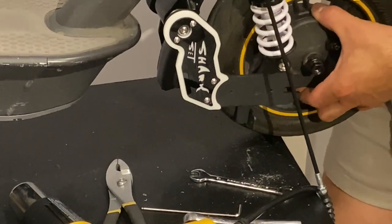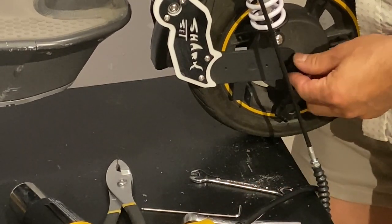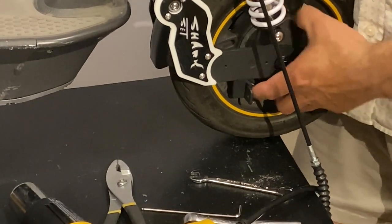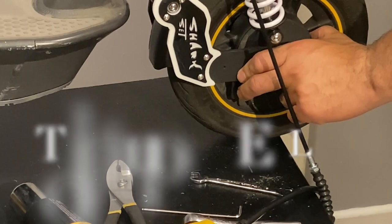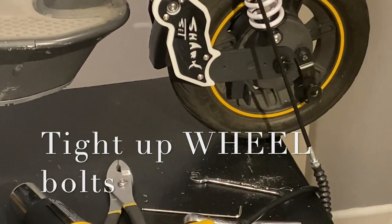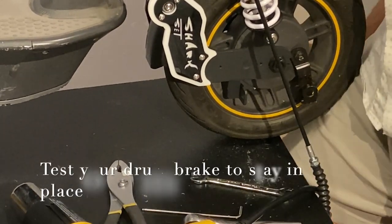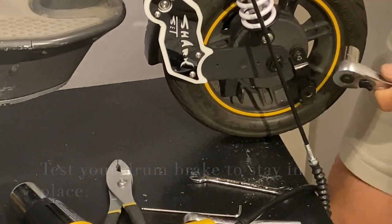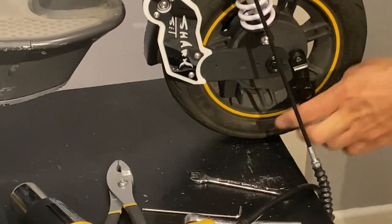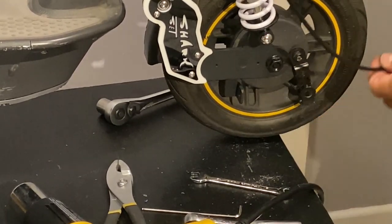So now we have it aligned, lift it up. This installation is very easy if you have a little bit of a sense of how the parts of the scooter work. That's it. How will you know that this is in place? By pressing over here, and this thing will not move. See, everything is good.